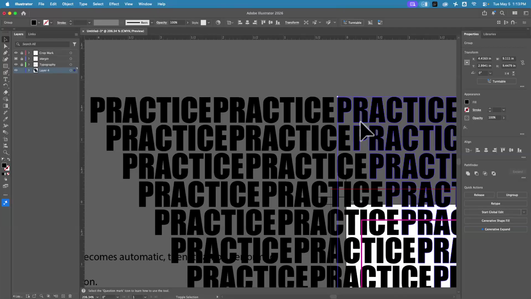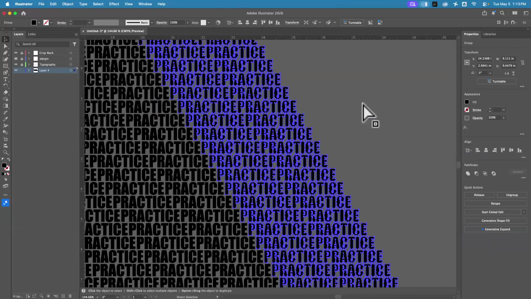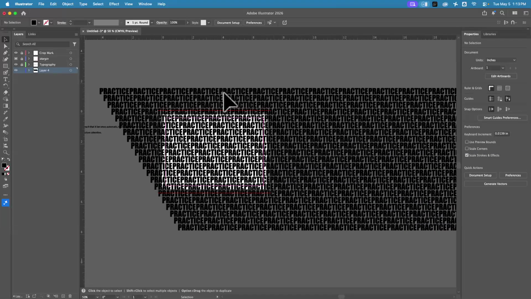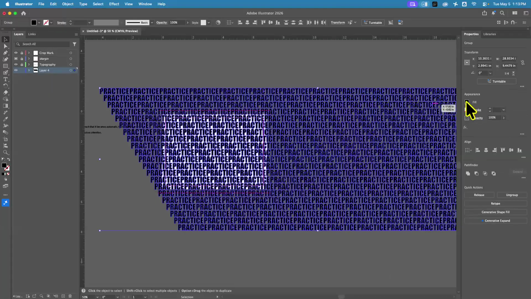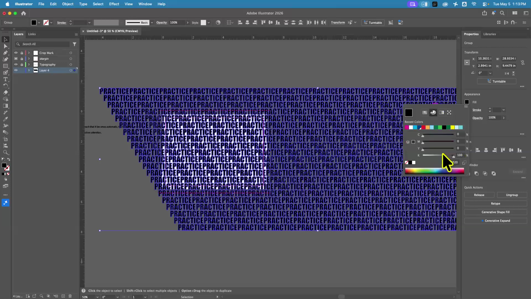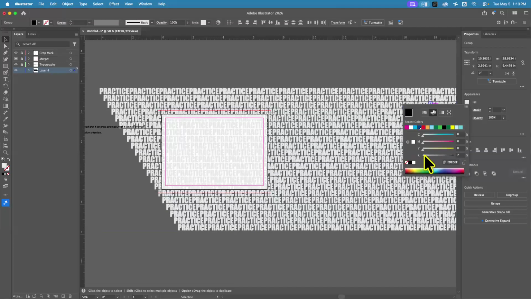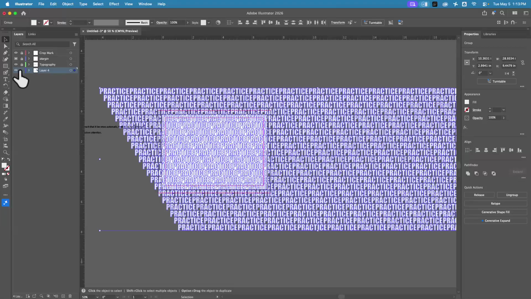Just a little offset from there. Now I can go duplicate, duplicate, duplicate. All right, so now I have a billion of those, which I didn't need that many, but it gives me room to set things up. Then I want my fill, so I go to here and just drop it.